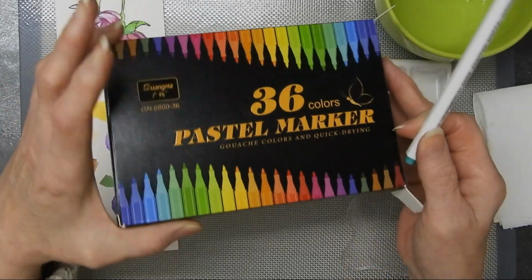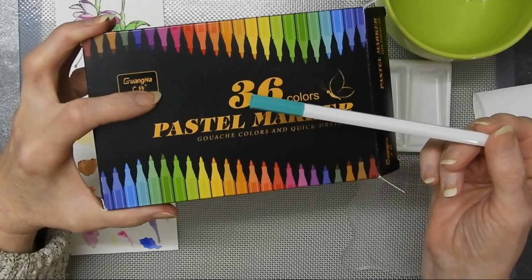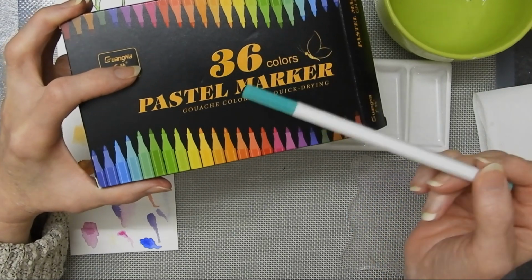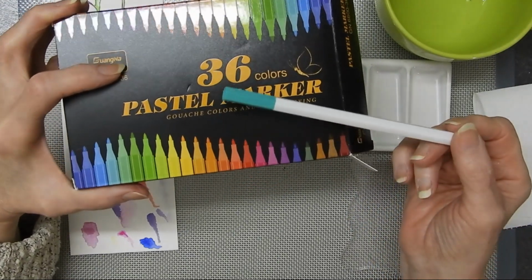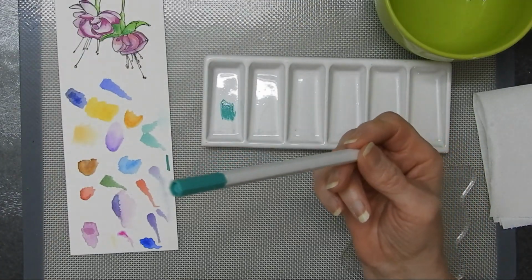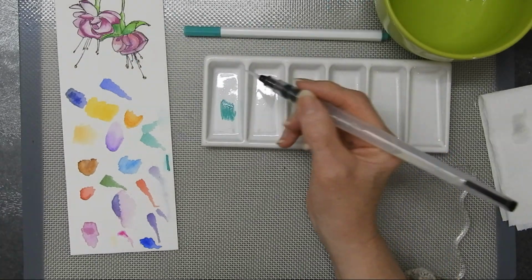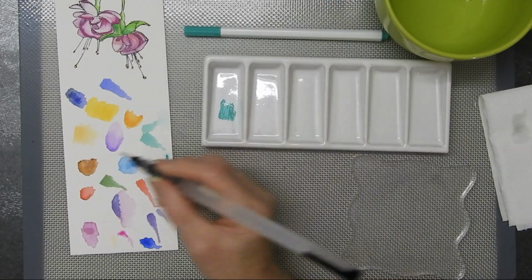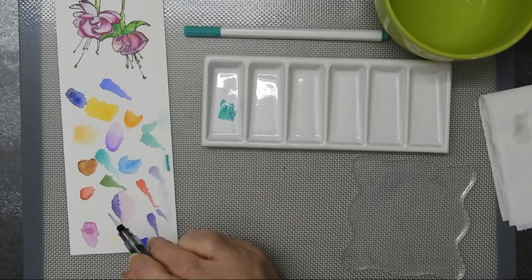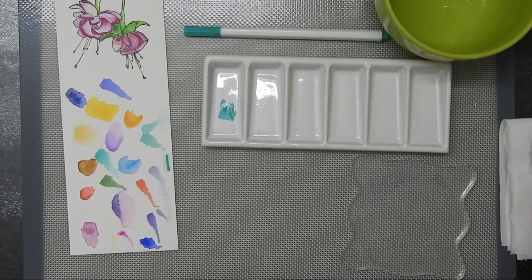This particular one is one of this set. I bought them because they were marketed as metallic. There's a gold and a silver in here which are metallic, but the rest of them are not. I didn't bother to return them simply because I quite like the pens anyway. It was only about €9 and they're good for various things. If I was to pick it up with the brush, I get a much more delicate result and it's easy to use. Okay, so that's that one.